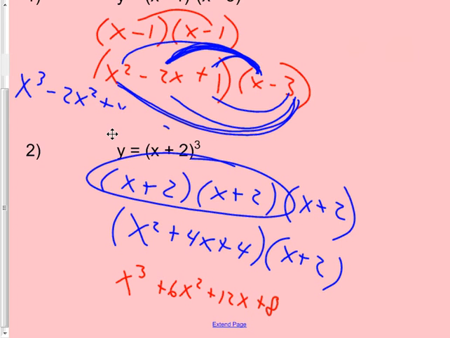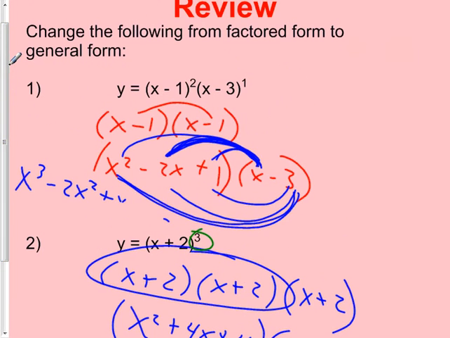So now moral of the story here is this one had a degree 3 was the biggest term. This one had a degree 3 also was the biggest term in it. And I could have got that by adding those together. So you don't have to multiply them all out today. A lot of times they just ask you what degree is it. And you go, oh, I can see it's degree 3.